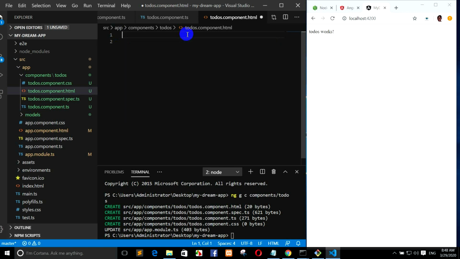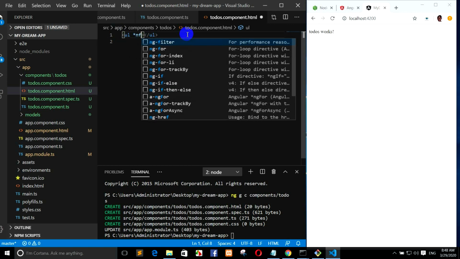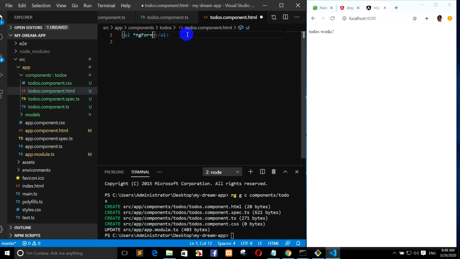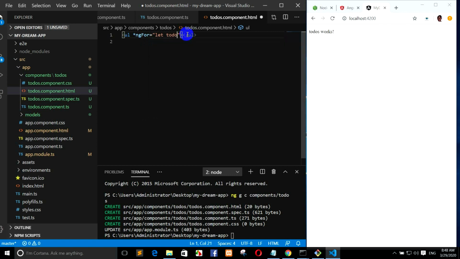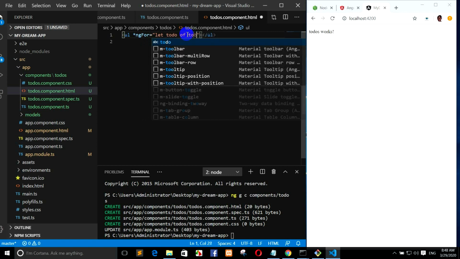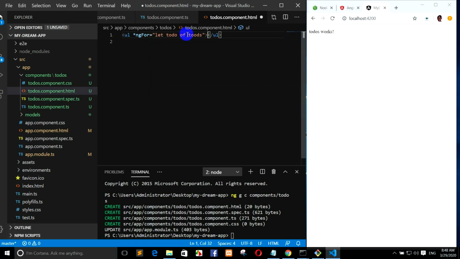Okay, so we use the UL, and we use the for loop ngFor to loop the data. And then we use let to create the variable to store the data after the loop. Okay, we create store and to do.